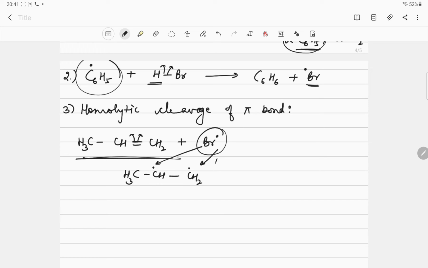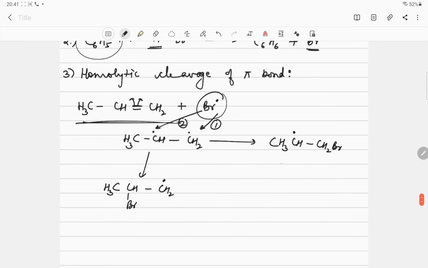Say this is the number 1 route. If we talk about pairing up of this electron, what we will get? Say for example, it may pair up any of the 2 electrons. So if it pairs up the number 1 electron, how will the product be? The product will be CH3CH, CH2Br. And say it follows the second route, means it pairs up the second electron. Then how is it going to be? It will be CH3CHBr and this carbon is with an odd electron.